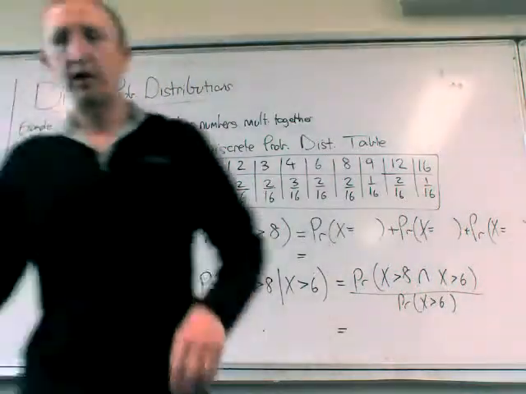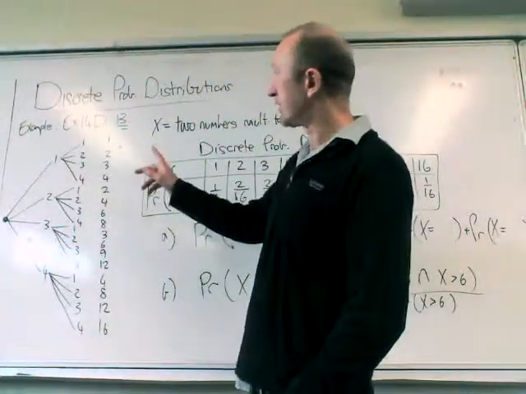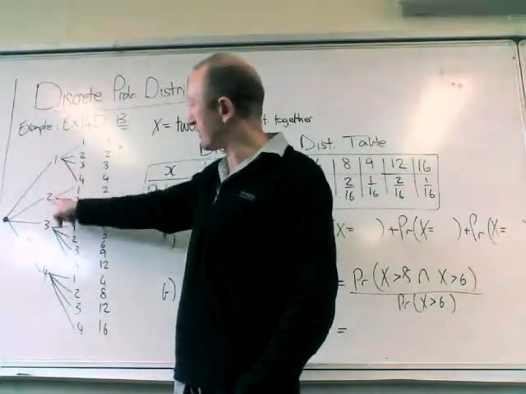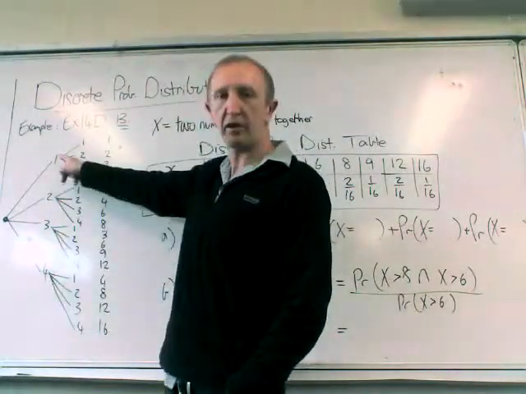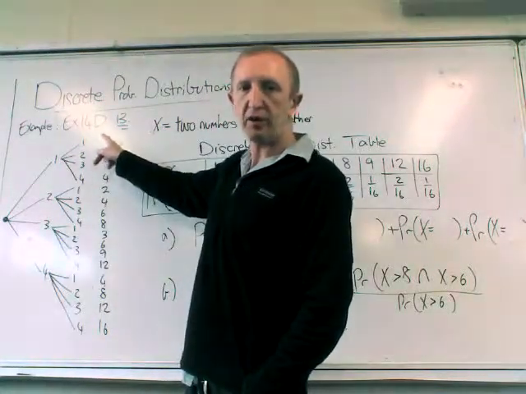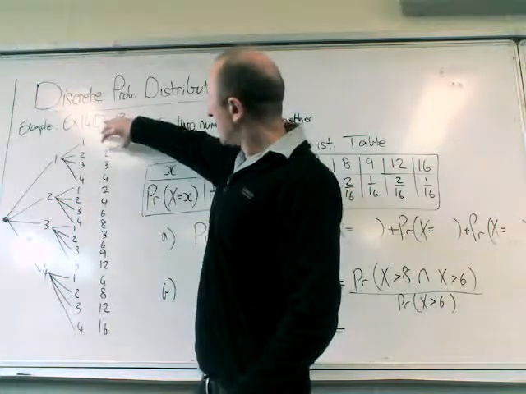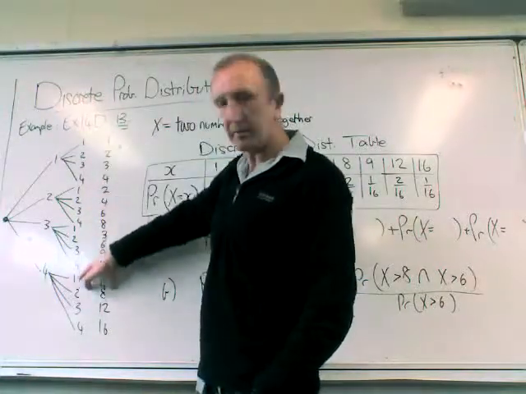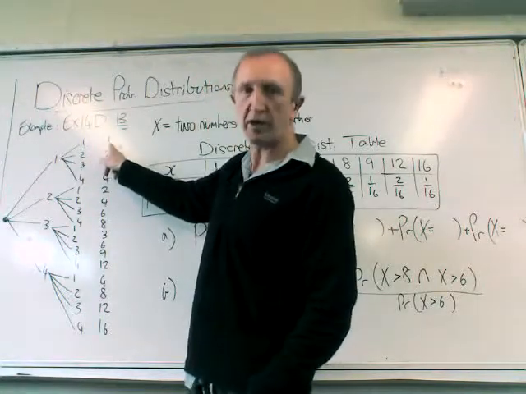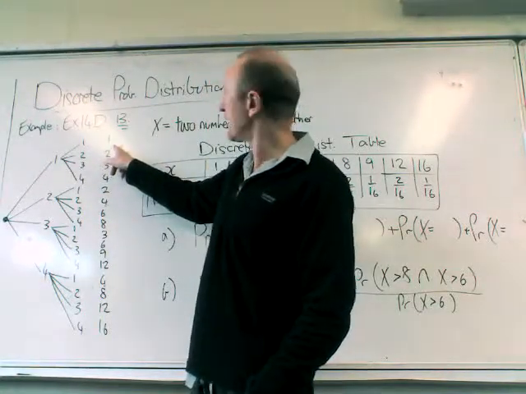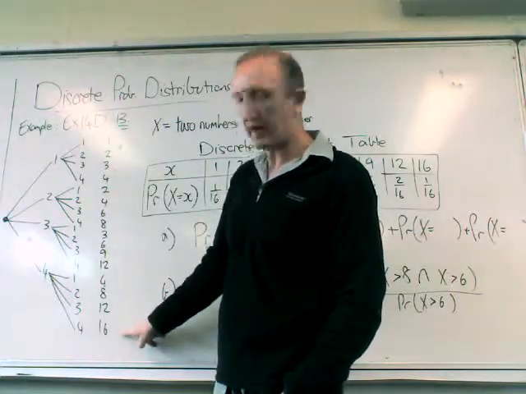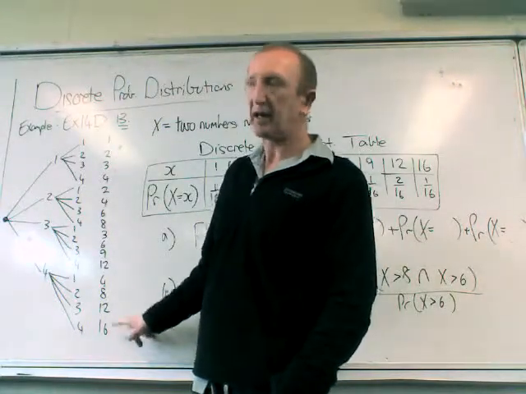In this instance, I'm going to use a tree diagram, and I've already done it on the board. So over here, you can see I've said basically we're throwing 2 dice. My first outcome is what's coming up on the first dice. You can either get a 1, 2, 3, or 4. On the second dice, you can get a 1, 2, 3, and 4. Over here is a list of all the different outcomes. So if I throw a 1 and a 1, 1 times 1 is 1, so the outcome is a 1. 1 times 2 is 2. These are all the different outcomes that can happen when you multiply those 2 numbers together.